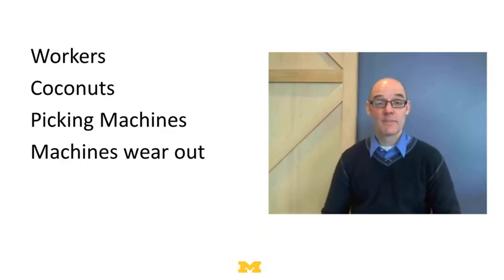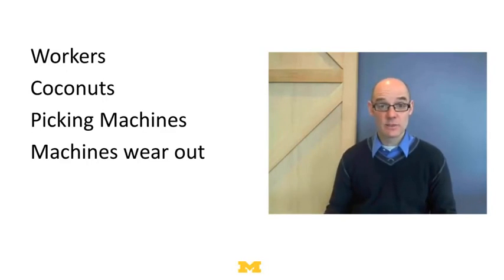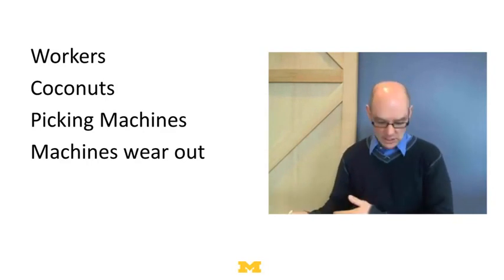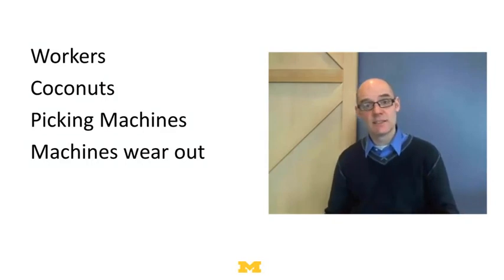So here's how it's going to work. Our model's going to have a group of workers, and there's going to be these coconut trees, and the workers can pick the coconuts. Now, when they pick the coconuts, they can do two things with them. They can eat them, because they're good, and drink their milk. So they live off these coconuts. And they can also, instead of eating the coconuts, use the coconuts to build machines, right? And these machines can help them pick coconuts even faster.